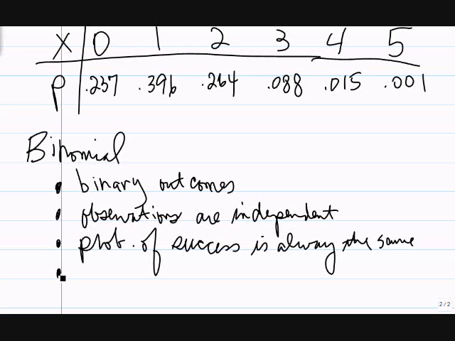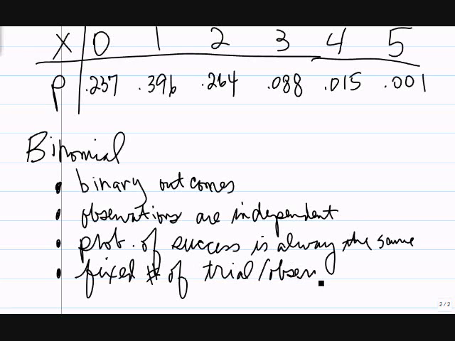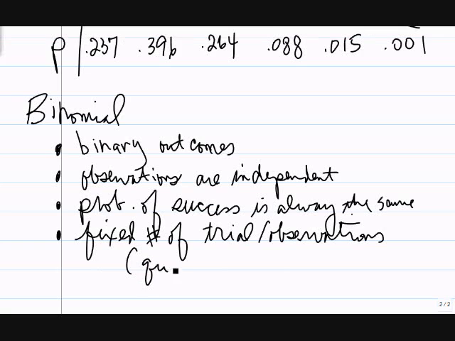The 4th criteria puts me to a binomial. Bernoulli is used in a lot of parts of mathematics, but especially with probability. If I add this fourth criteria, which is called a fixed number of trials, or observations, so what do I mean? A fixed number of questions. There were 5 questions. Or I may have another kind of survey, and I ask a fixed number of people, 100 people. If I know the number of questions or the number of people that I ask, then this is a fixed number of trials. If you have all 4 of those things, you're in a binomial setting.